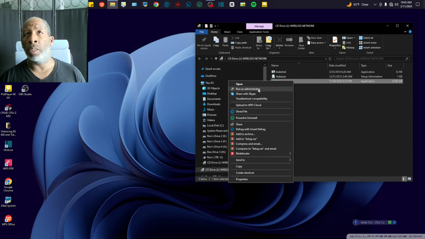What run as administrator does, it allows the software to go in other folders and deep into the operating system folder that most regular run and play does not do. So if you click run as administrator, you are the administrator and you are taking advantage over the operating system. So that means the program can run fully on Windows 10. When you boot it up, it reads it right away.